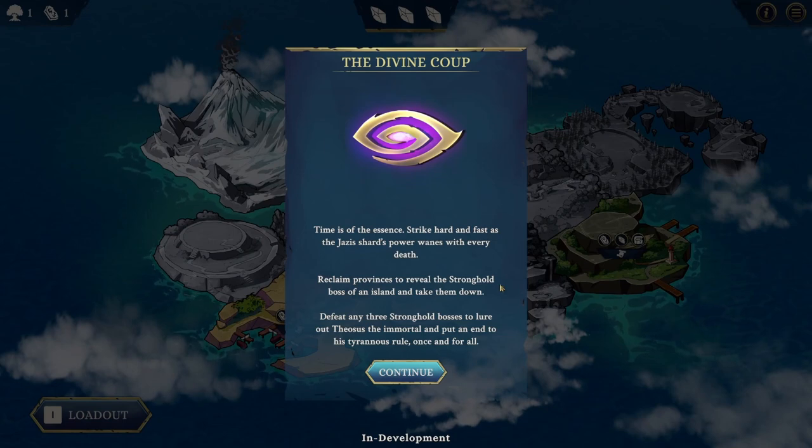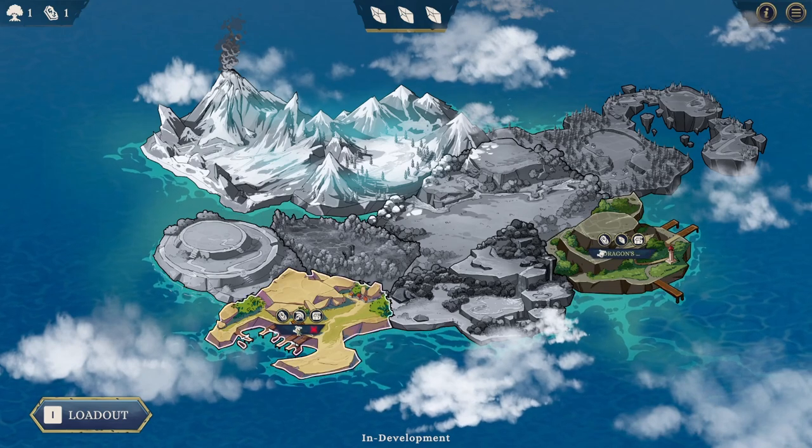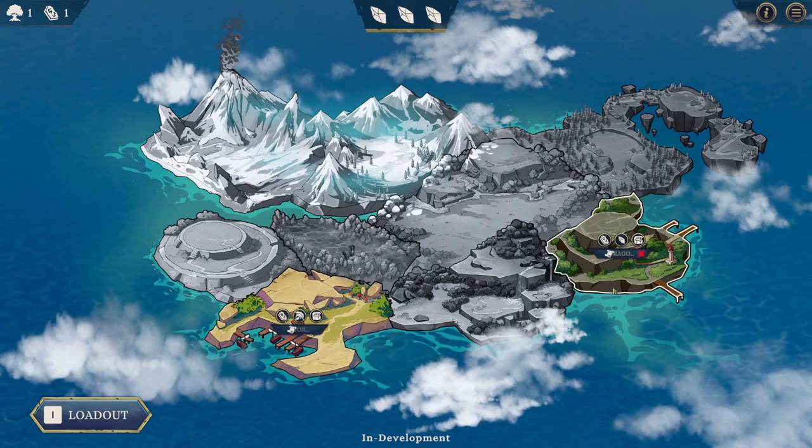Time is of the essence, strike hard and fast as the Jazz's shards, power wanes with every death. Reclaim provinces to reveal the stronghold boss of an island and take them down. Defeat any three stronghold bosses to lure out Theosis, the immortal, and put an end to his tyrannous rule once and for all. I'm getting a little bit of Into the Breach vibes from the overarching campaign here.